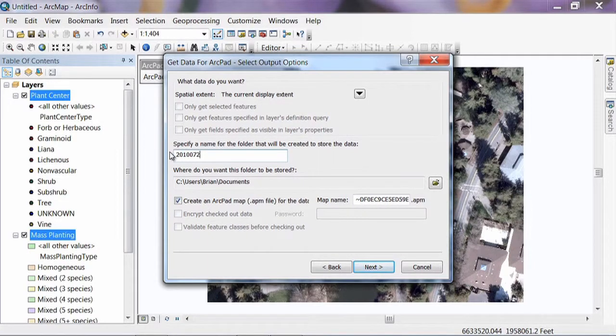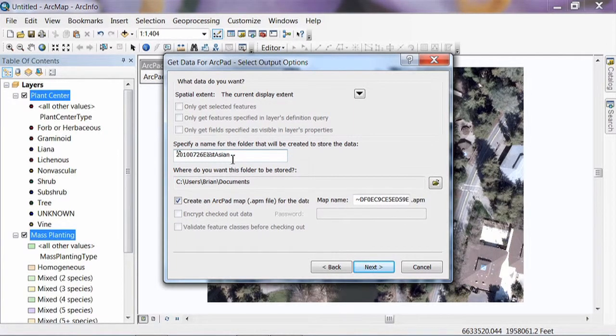Then I like to follow that with the name of the area that we're going to collect data in, which is the East Asian section. That way, when I go to look for this folder on my hard drive later, I know exactly what data I collected and where I collected it. So file names can be really useful for that.